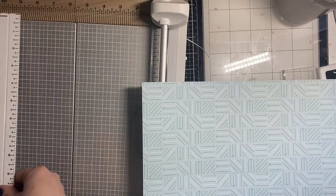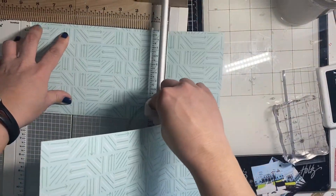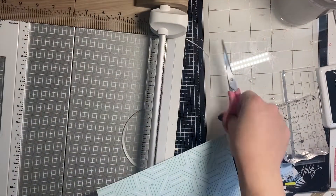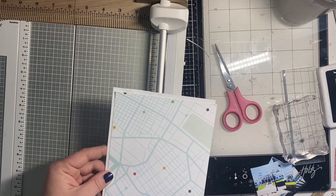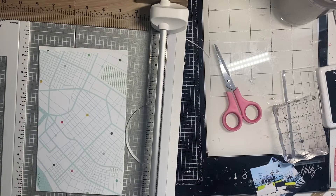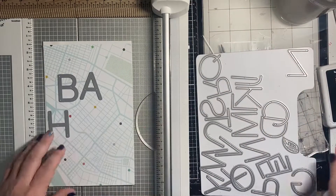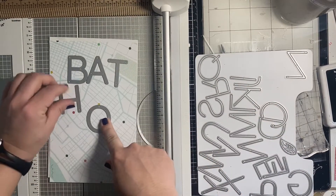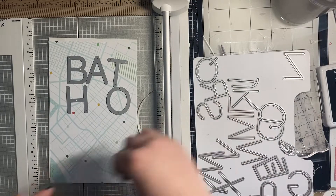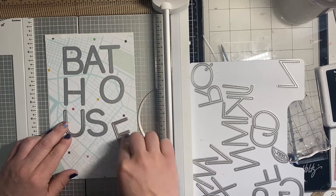I have been hoarding this adorable travel collection paper from Pink Fresh Studio for a few years and I'm finally getting into it. As you can see I'm being very frugal with my cutting - I'm just cutting the map paper to be the same size as the OTP page that I worked on the other day, the back side of that. My plan is to use some of my favorite dies to die cut the title. I love that this size of traveler's notebook can be thrown through your die cut machine. You could do this on your electronic die cut machine in any size paper, but I can put the entire sheet of the traveler's notebook size paper into my Sizzix Big Shot and it works.